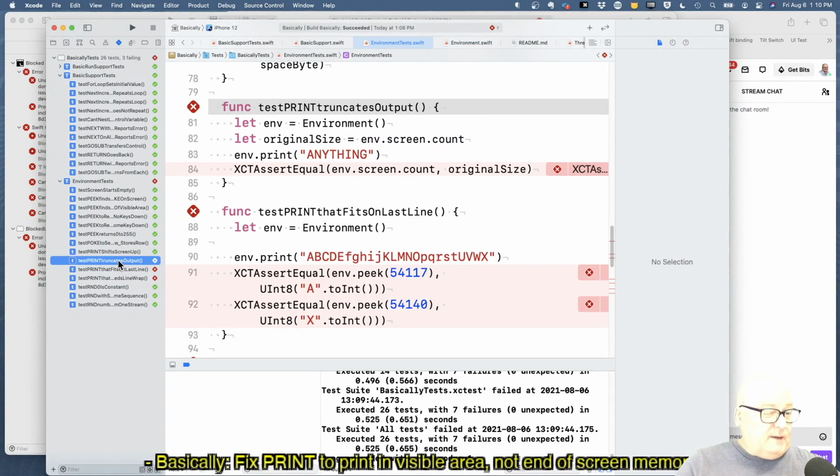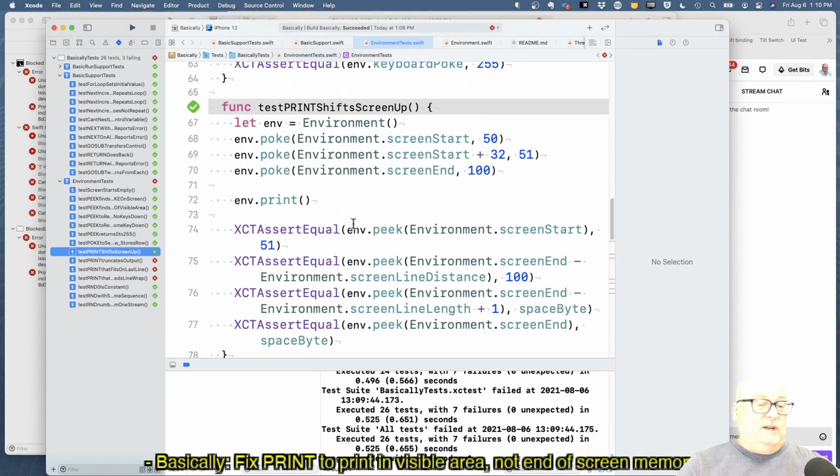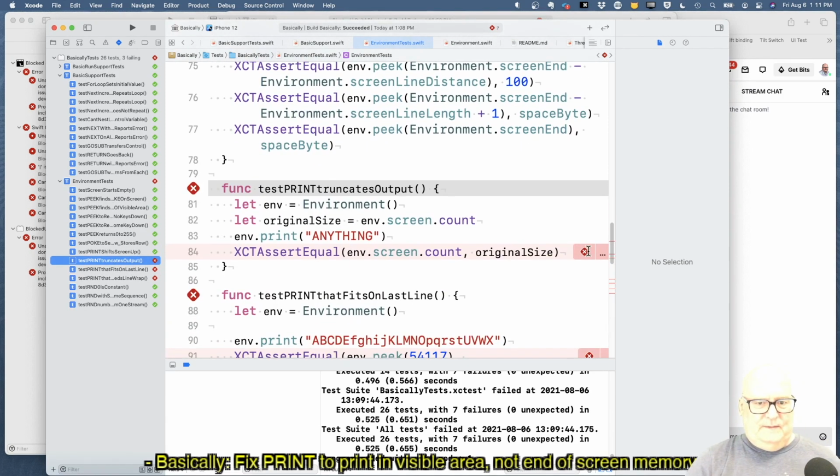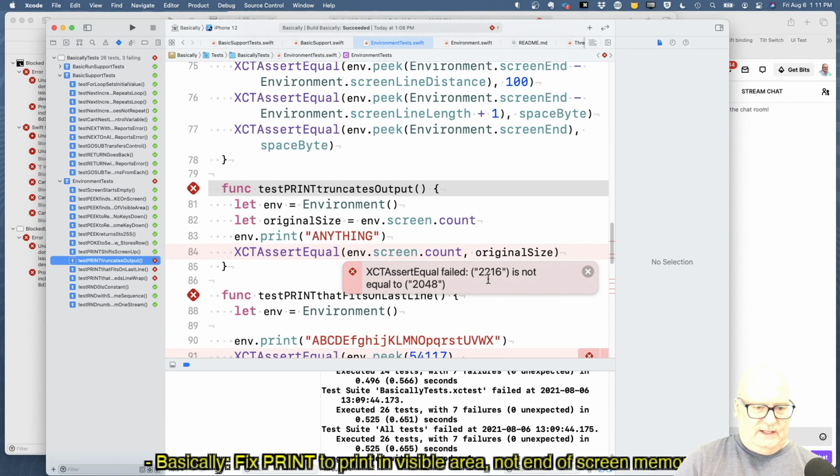Print truncates output. What did it do? Print shift screen up. Okay, apparently that worked, at least as far as we tested. Print truncates the output. Okay, we tried to print anything we see. Here we can see what's going on. Screen count and original size.